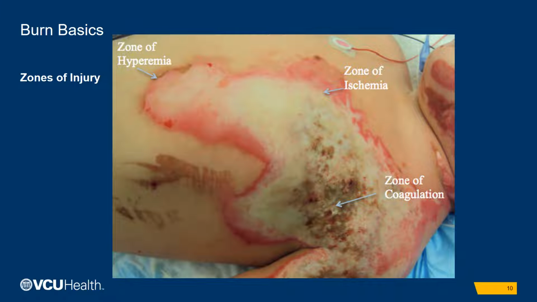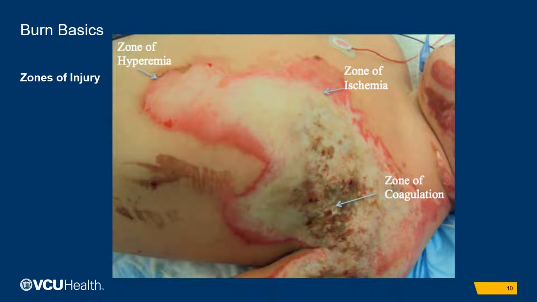In any burn wound, we clinically can examine the different zones of injury. The point of the burn wound that received the most amount of injury because it had the hottest substance that contacted it for the longest amount of time is the zone of coagulation. This tissue is typically irretrievably, irreversibly damaged. So this tissue is going to have to be either surgically or in some other fashion managed, it isn't going to heal no matter what you do to it, really, on a basic level.